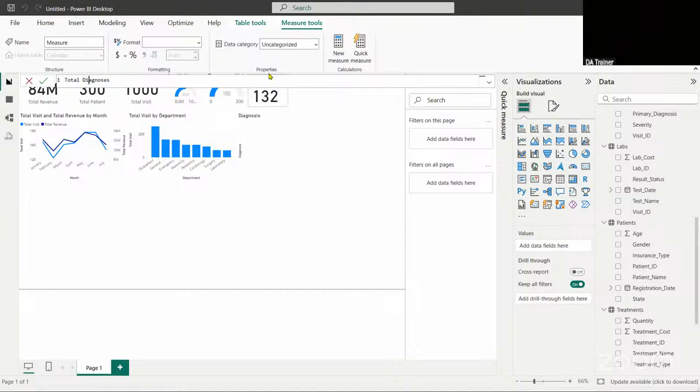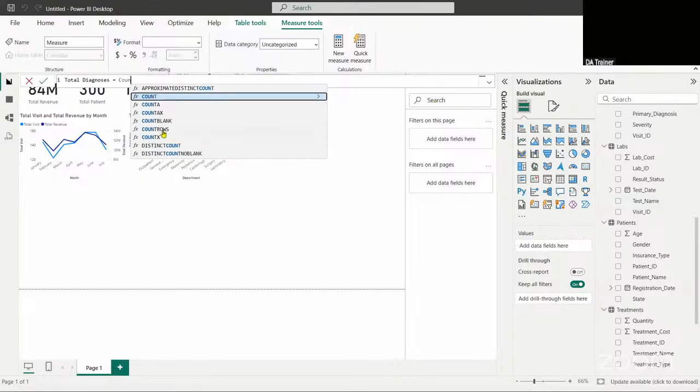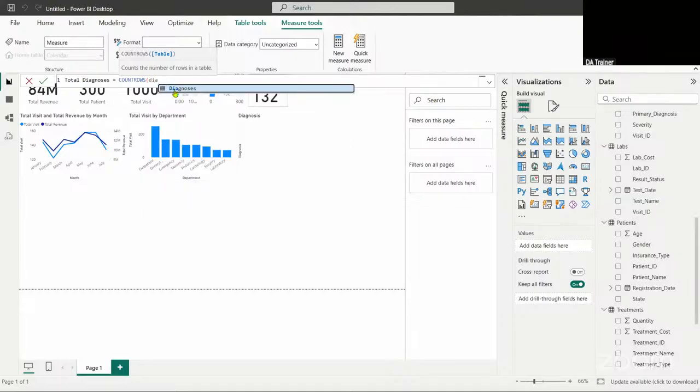Total diagnosis, new measure, equal sign. Just use your normal count rule. There's nothing there. And then you put your diagnosis there. You close your bracket, you hit enter, and then the measure will be created.